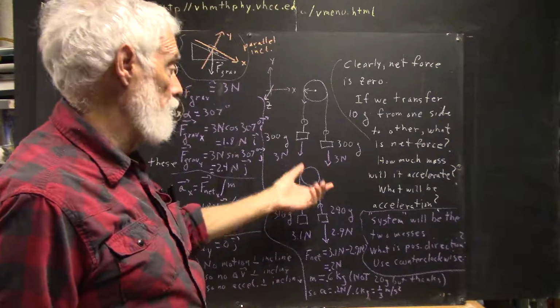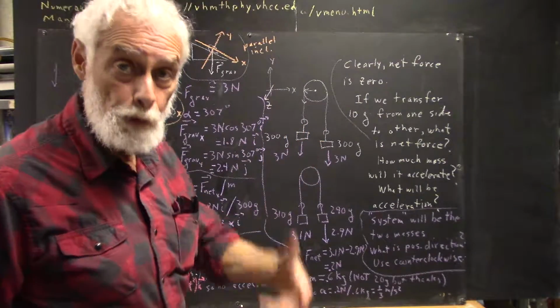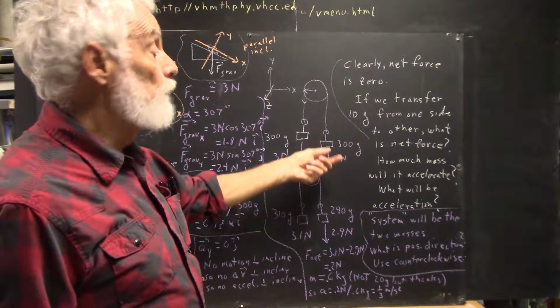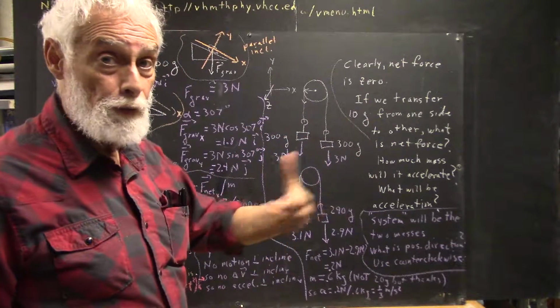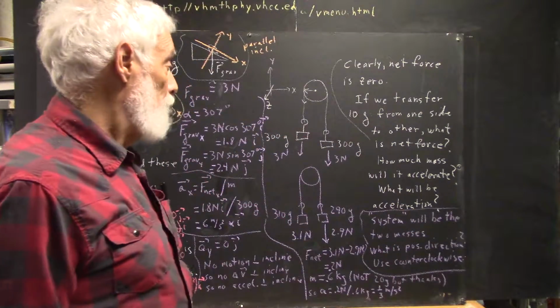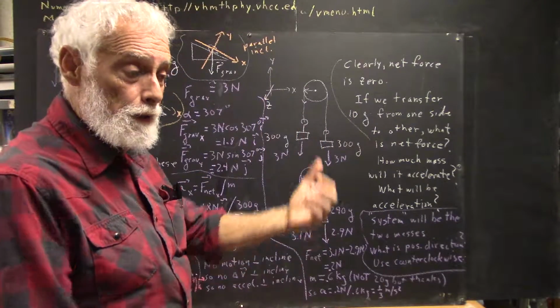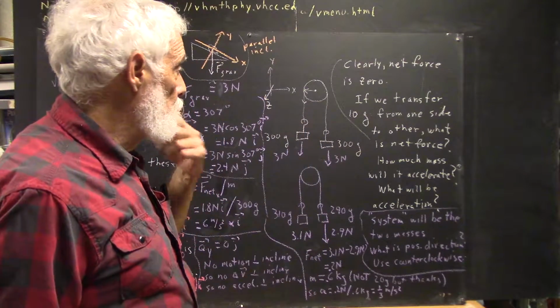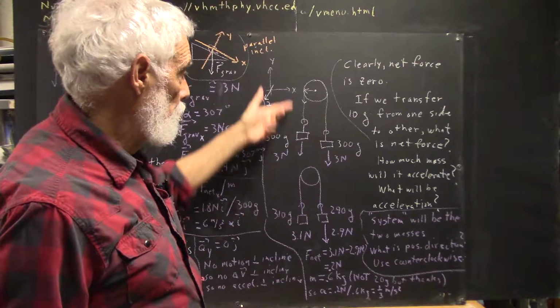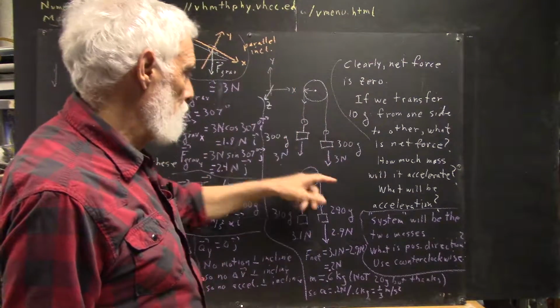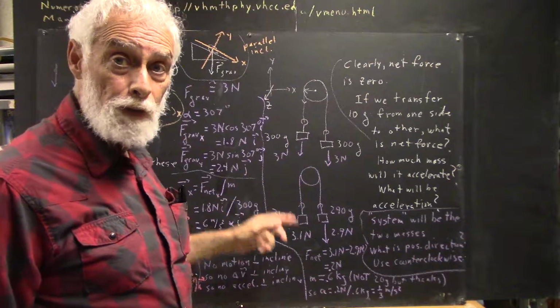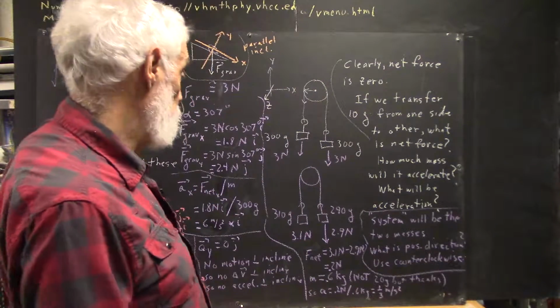I say they'll just sit there. If it's originally just sitting there, it'll remain sitting there. If it's originally in motion, since there's 0 net force, there's nothing to change its velocity, and it will just continue moving in uniform motion until one mass hits the floor or the other hits the pulley, whichever occurs first. And of course, when that happens, you have other forces involved, and they do what they do.